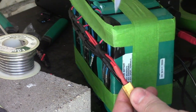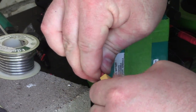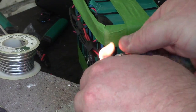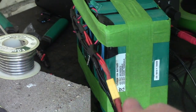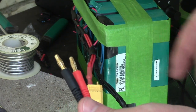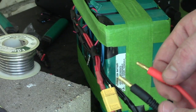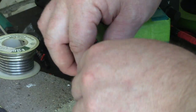Come on. Yeah, it looks like it's in there. Now I'll finish shrinking it. There we go. There's one connection made. So I can't use this for the whatever I'm trying to do here. Absorb some of the heat since these are open. Let me find a different connector real quick.